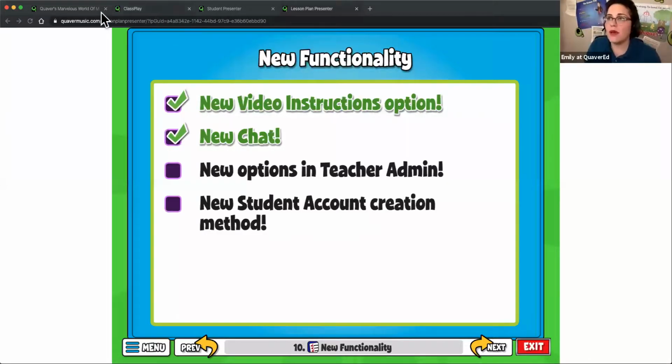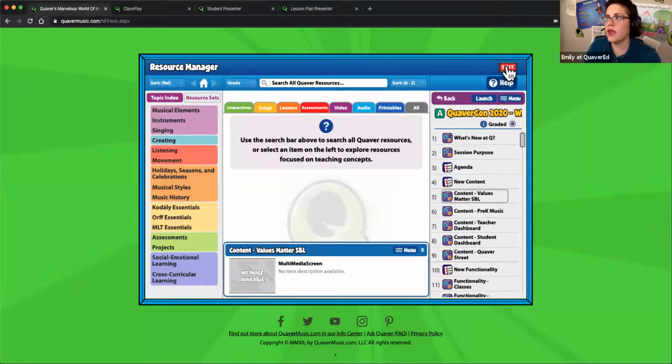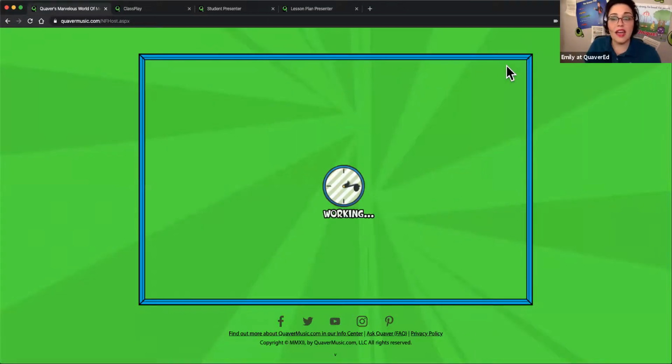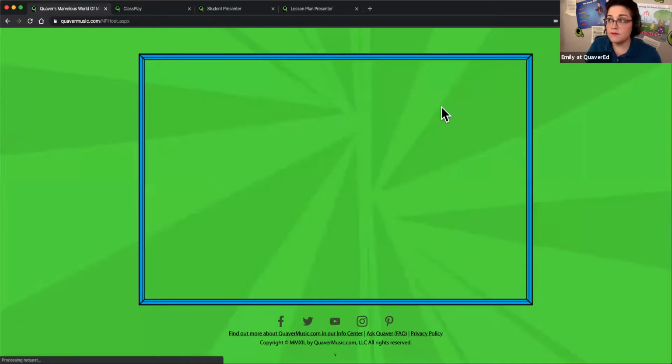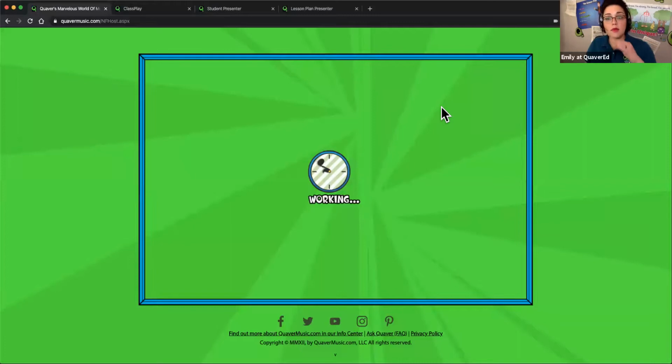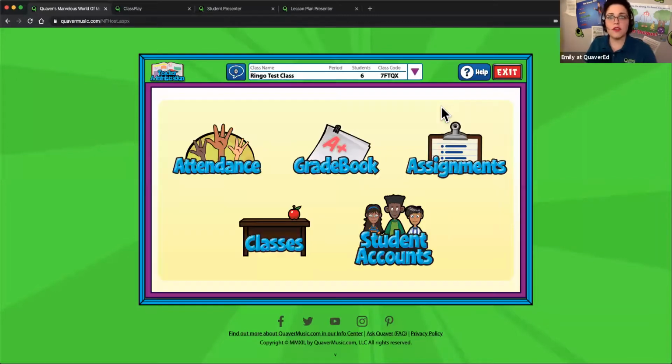Share that screen. Google Chrome, share computer sound. Here we go. I'm going to head back over here. I'm going to head out and I'm going to head over to teacher admin. Now, I saw a couple people mention that they had disabled chat, and I'll show you a very simple way for you to make adjustments to your chat management there.